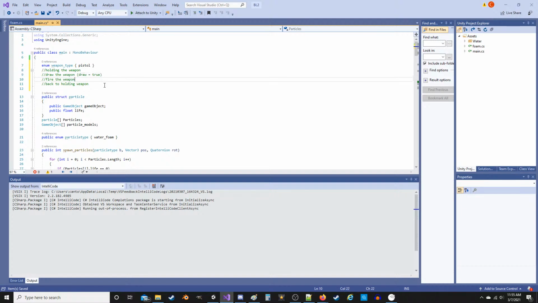Draw is true. Fire is true. And so every single weapon animation is going to follow the same strategy. That way I can make lots of weapons, create the animations, and just plug it into the system. That's what I want.